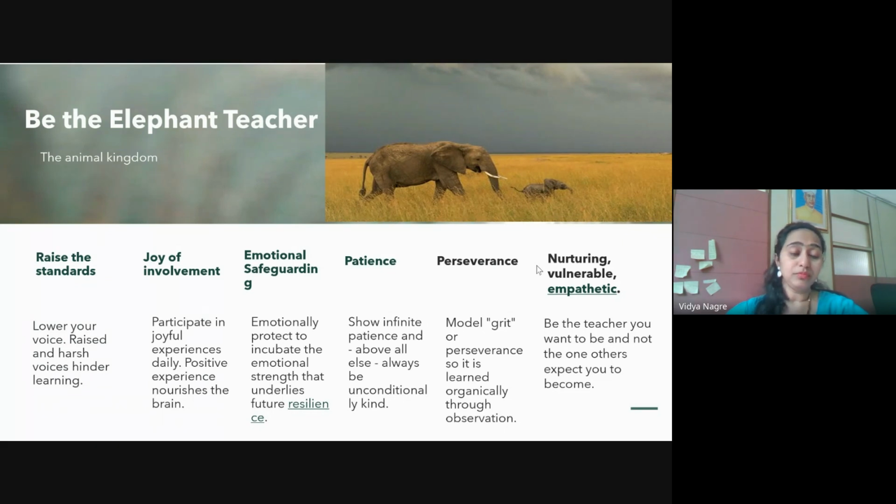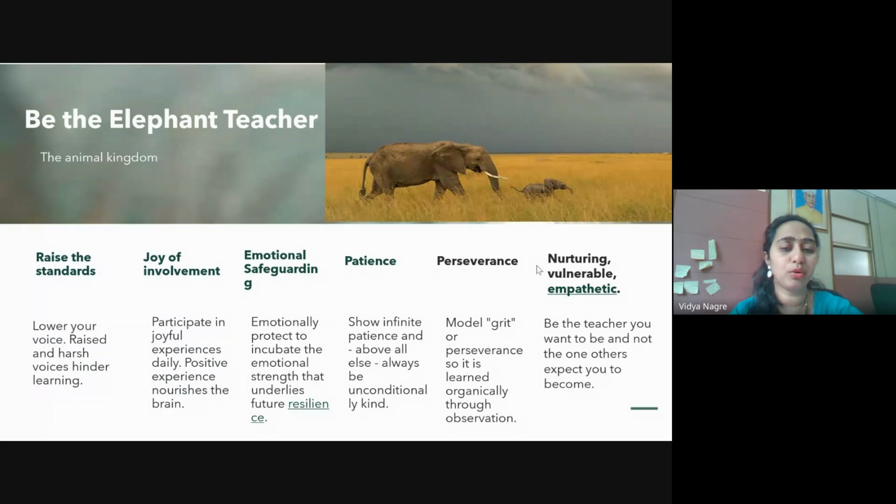Emotional safeguarding. As a teacher, you have to protect the emotions of the students well, so they should not get hurt, they should not get badly impacted. This does not mean that you should keep them in a cocoon. Let them have exposure, but build them so strong that they can face the emotional challenges. But at least from your side, you should not create any kind of emotional disaster for them by having a negative approach, being prejudgmental, behaving badly, or talking rudely or with a loud voice to the children. You have to be very patient, polite, and firm.